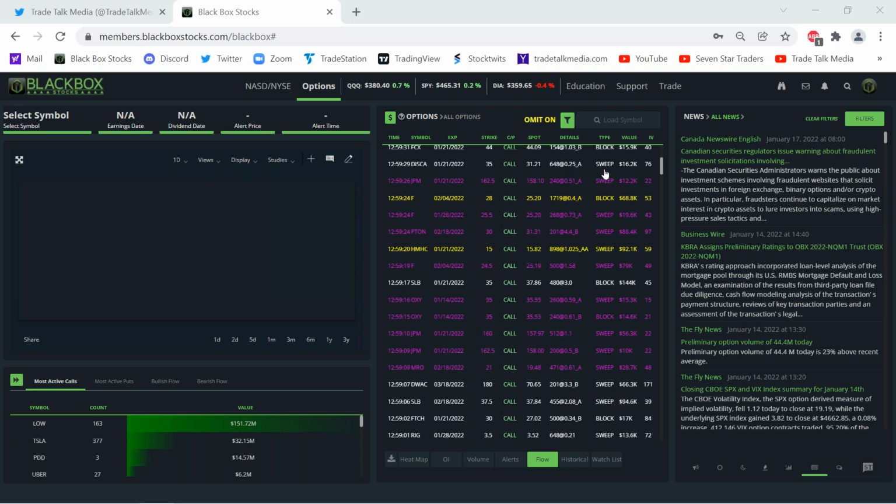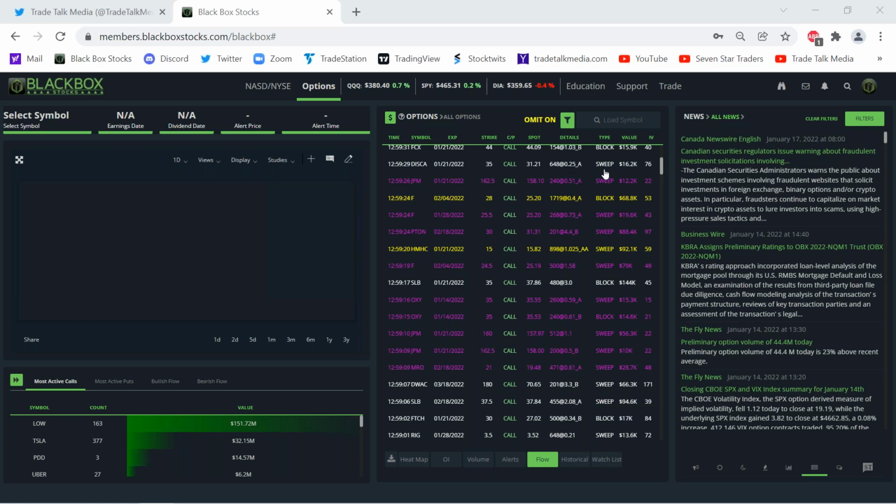And that also means we ignore, if you pull up a line of flow and you isolate that contract, and let's say it's three lines of flow, but all three lines of flow are blocks, we're going to ignore that as well. Now, that doesn't mean the trade won't make money. What it means is that it's not a high probability trade.